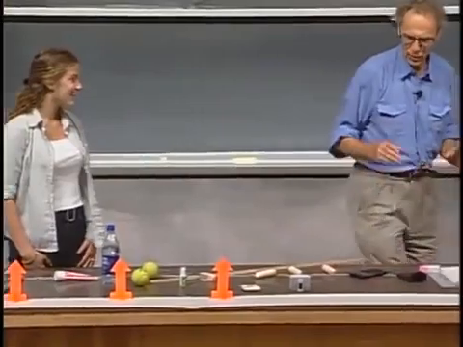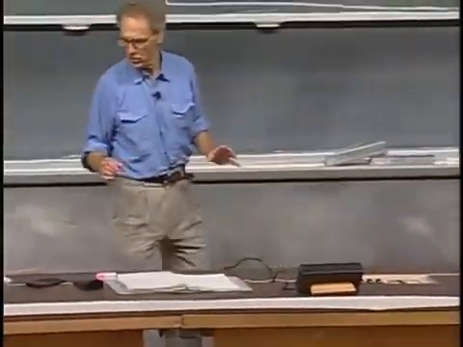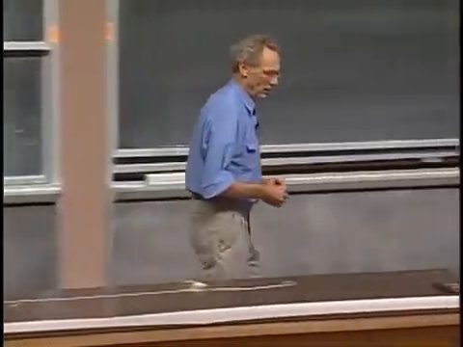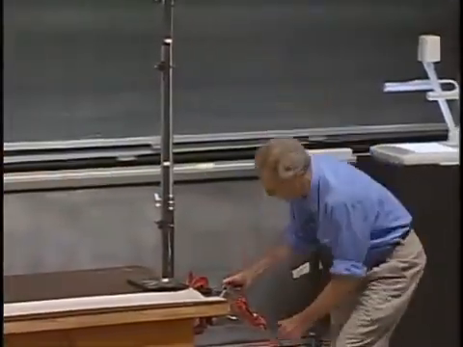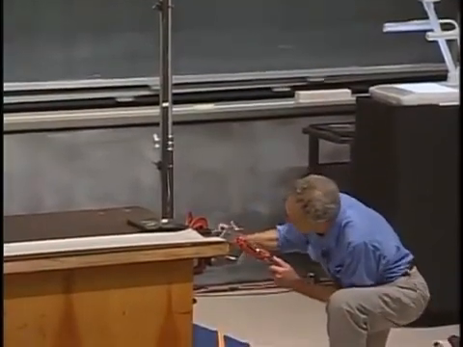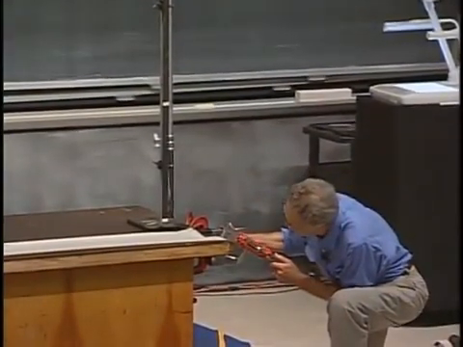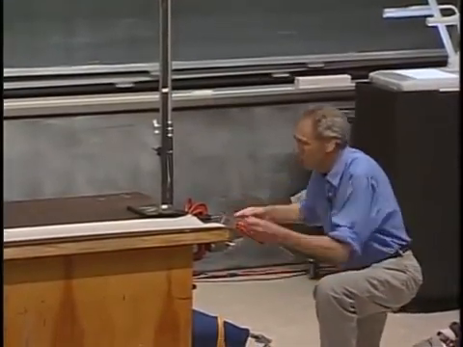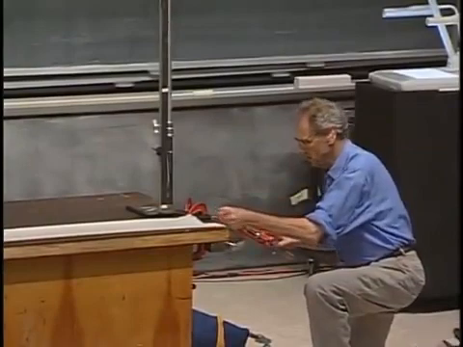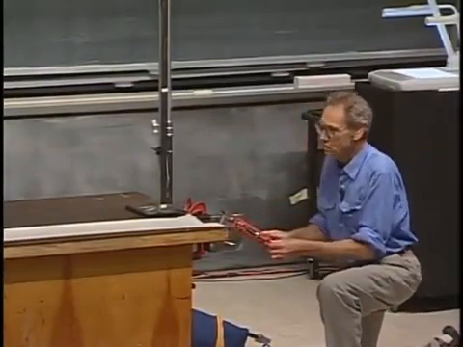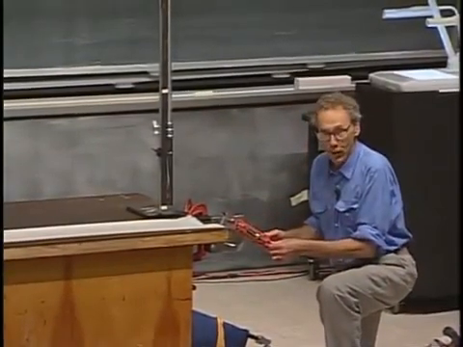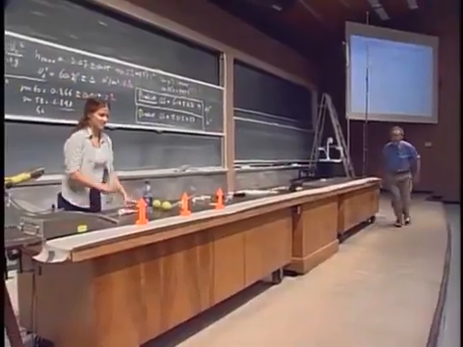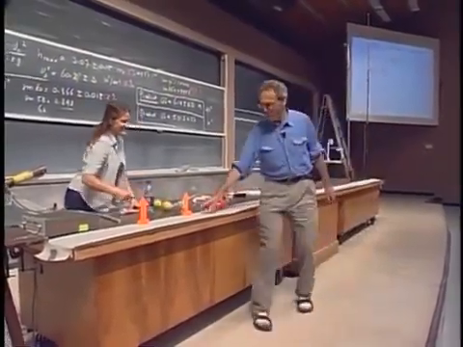Okay, everything under control. Make sure I marked it right. 5 meters 31, that looks about okay. And now I have to change the angle to 30 degrees. Okay, it's as close as I can do it. Okay, you ready? 3, 2, 1. Hit the jackpot!